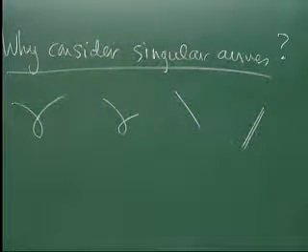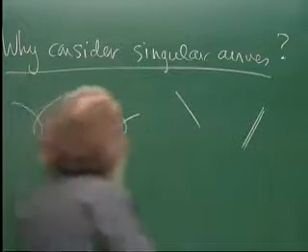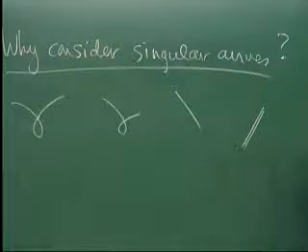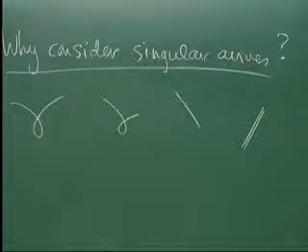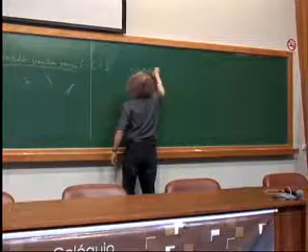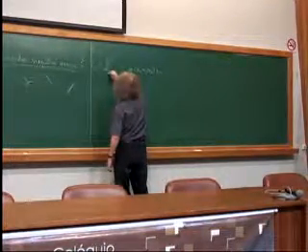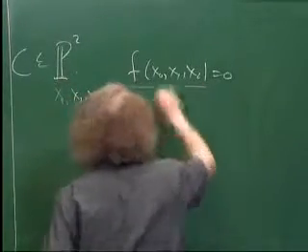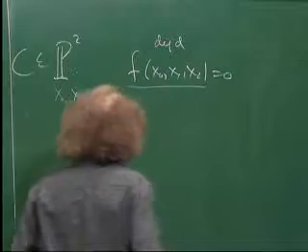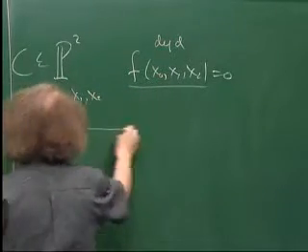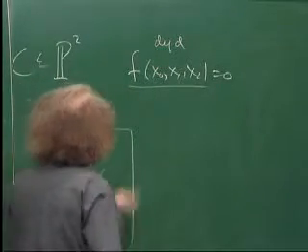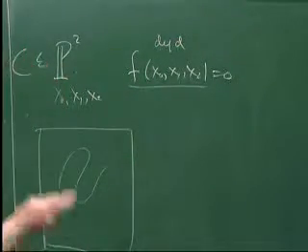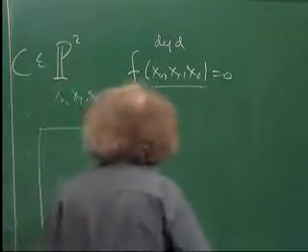Well, one reason is, let me illustrate already in the plane. If you look in P2, the projective plane, a curve in the plane is defined by one equation, f(x0, x1, x2) = 0. The homogeneous coordinates are x0, x1, x2, and you look at a homogeneous polynomial of degree d, and that defines for you a curve in the plane. If you take sufficiently general coefficients in this polynomial, you'll get a non-singular curve. But if the coefficients become more special, then you might get something else.